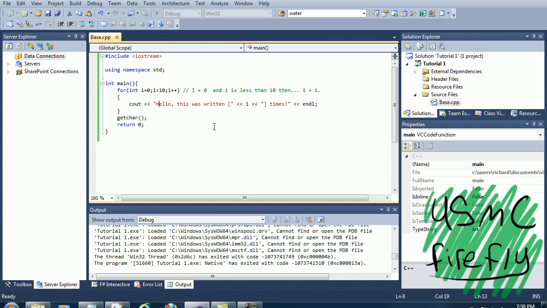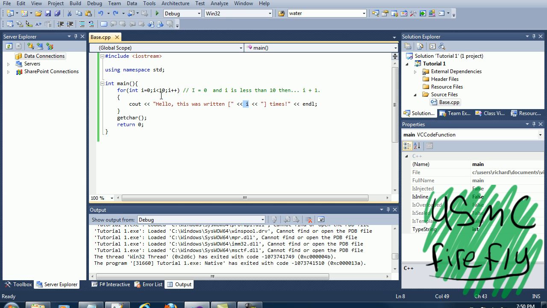Alright, so now we're going to describe the code. I've already described it, but I'm going to describe it again. What it does is, for integer I equals 0, and I is less than 10, then add 1 to I. And then the count, of course.